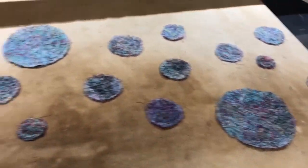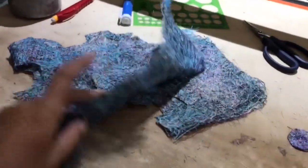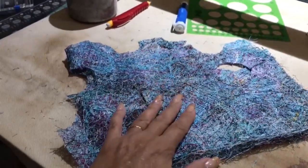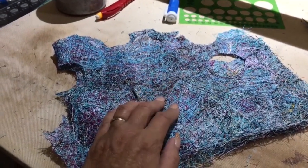So here are some of the circles I have traced and cut out. I think that's about all I'm going to be using. And of course, I made way too much thread. So I'm going to put this in a Ziploc and save it, because I'm sure I'll come up with something to use it for later.